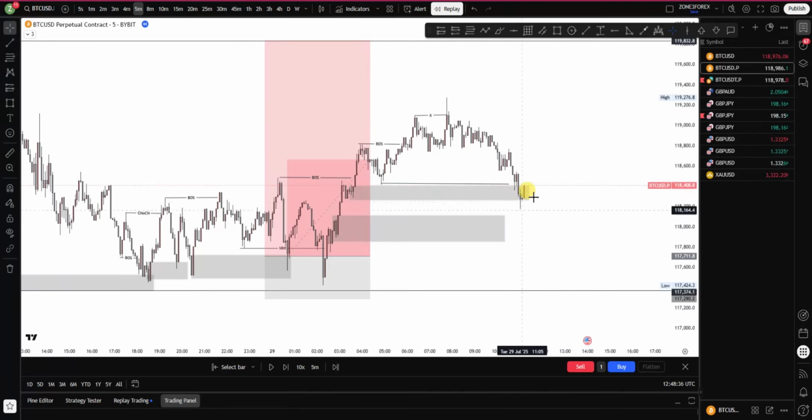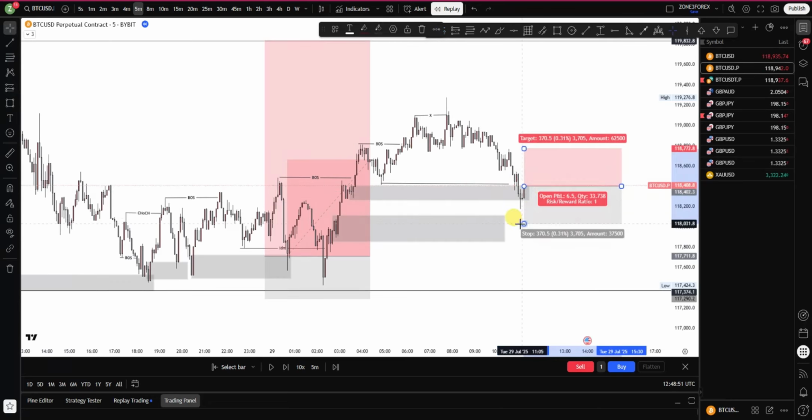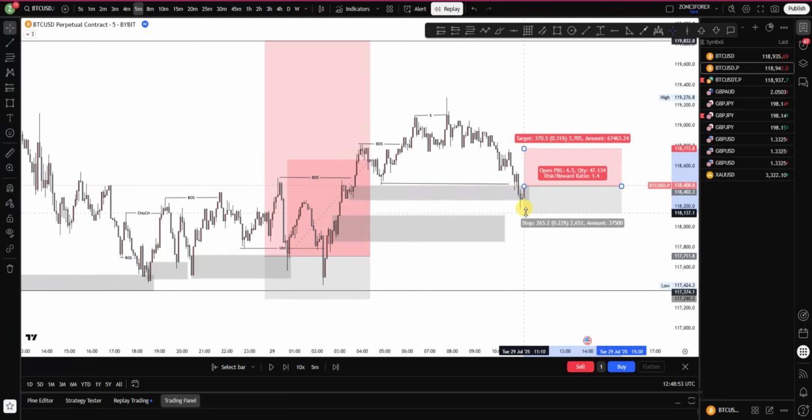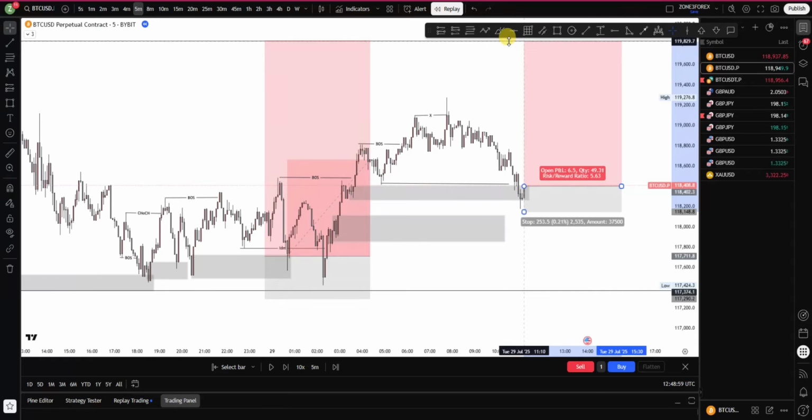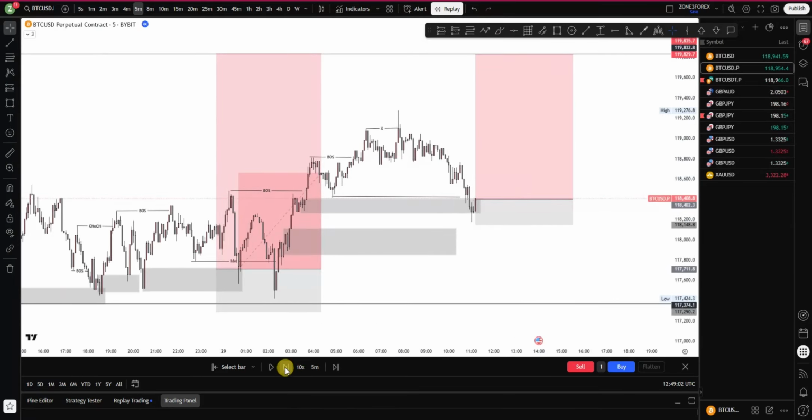I waited to see a candlestick confirmation, and this was where I had my confirmation, this candle. As you can see, this is more like a morning star candle. So what do I do? After the close of that candle, I just take my position, and then I can set my SL just below this last candle, and then I will still target this high as my take profit. And then let's see what happens.